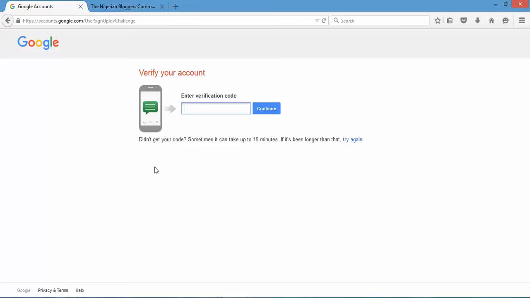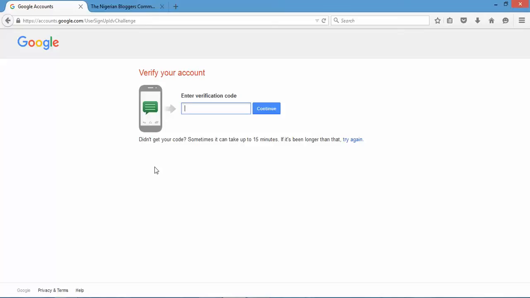So I think something is happening to the Google system this afternoon, because most of the time it just takes some seconds to deliver the text code. It's just a short code of some characters that's not yet delivered. The code is still not yet delivered. Okay, it says that sometimes it takes up to 15 minutes.